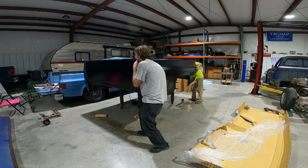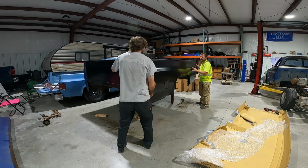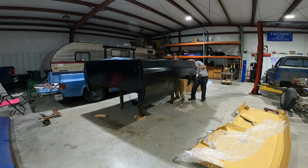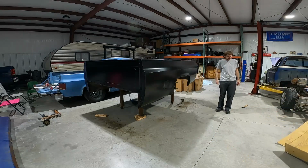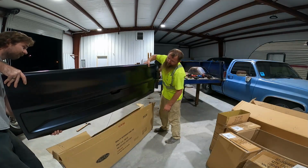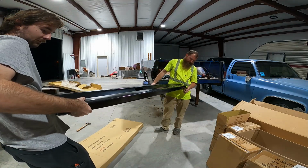Did he come up with more? Oh, no, I got it. Got it bolted? Let me see what you have. As long as it's sitting on the lip, it should be good. What do you think? It don't have a big dip inside of it. Don't look too bad. Let's get one of these in there and just snug it up. Let's put the tailgate together. Set it on there and see about where we're at. Okay. Ain't bad on both sides.